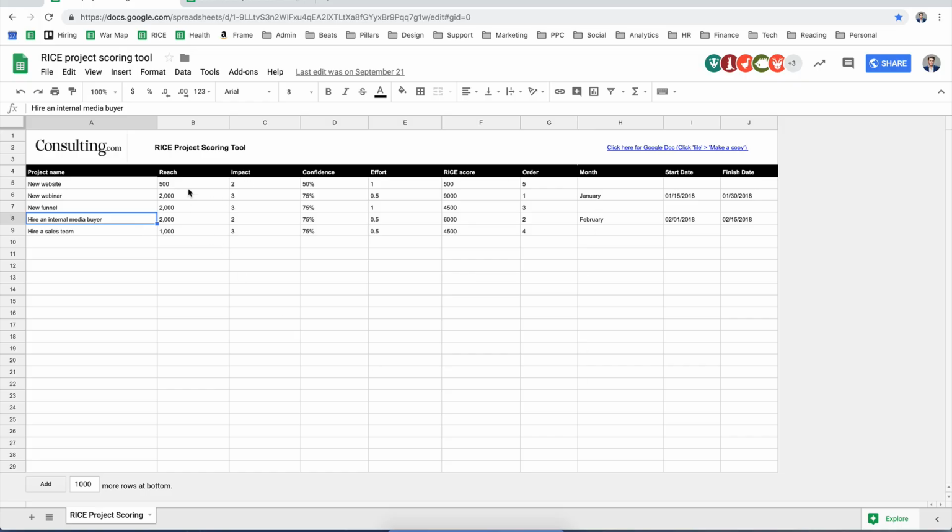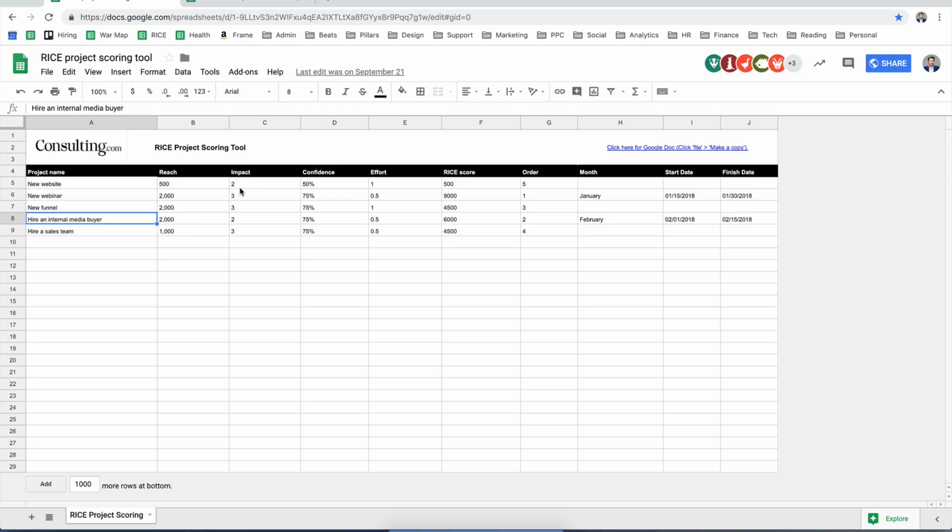So reach. And it says here, how many customers will this project impact over a single quarter? So how many people is this going to reach? How many customers, right? Impact: how much will this project increase conversion rate when a customer encounters it? So impact might be about conversion. It might be towards value to your customer.